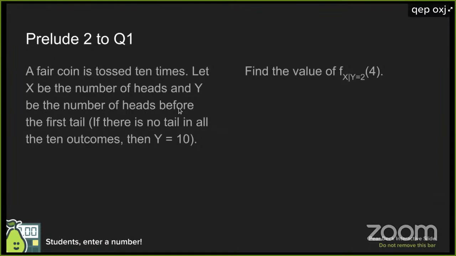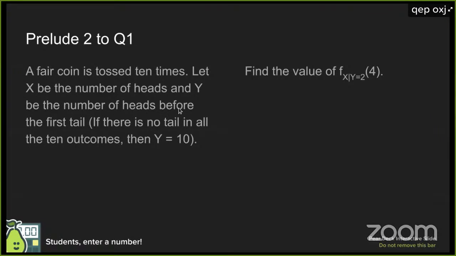Yes, if all heads, it's 10. And if all tails are there, then y equals 0, right? Yes, sir. And what do you mean by y equals 5? 5 H's followed by T. Yes, and after that we can have head or we can have tail, anything. But one tail should be there after the 5 heads. That is the thing, right?